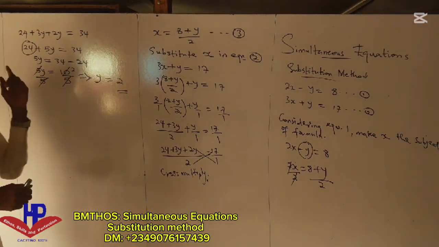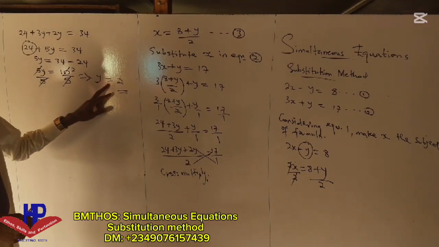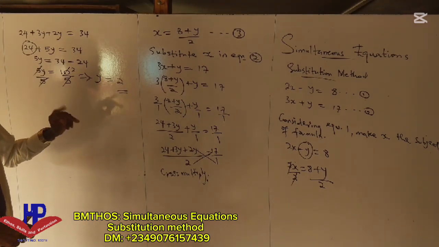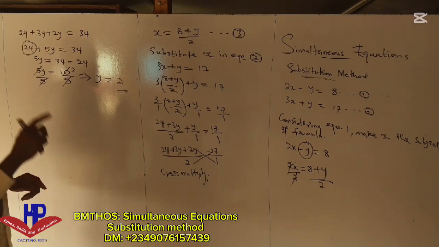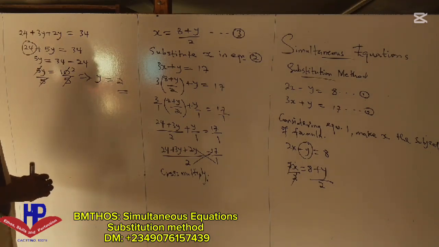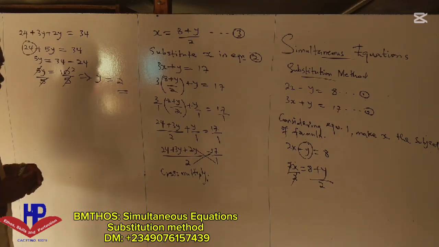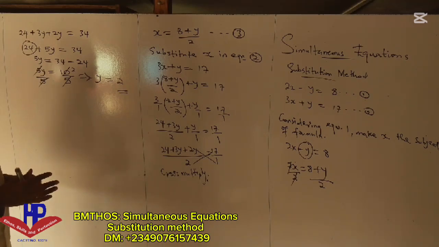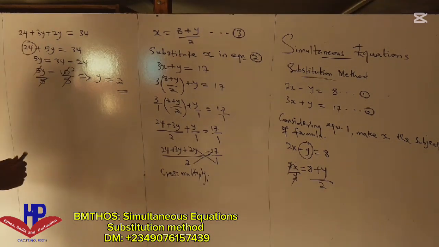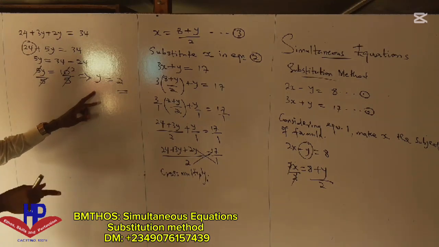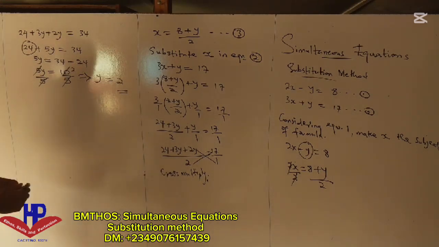Recall in the previous lessons, our y was 2. So we've gotten y to be 2. Remember, we made x the subject of formula. So we want to make y this time the subject of formula. We're done with y already. We made x to get y. So we're going to make y now to get x, the value of x.